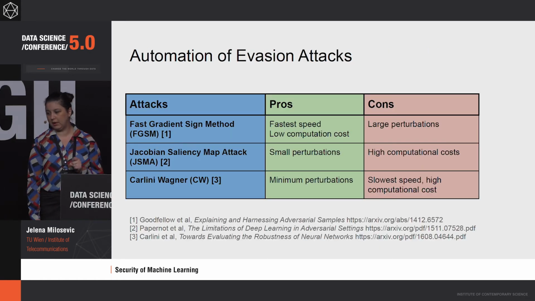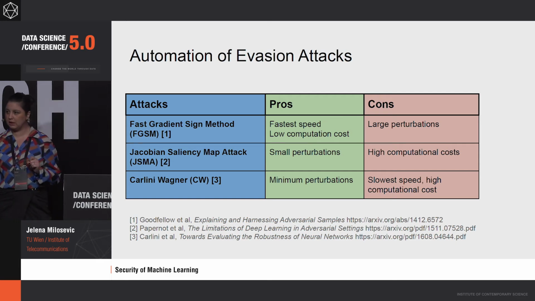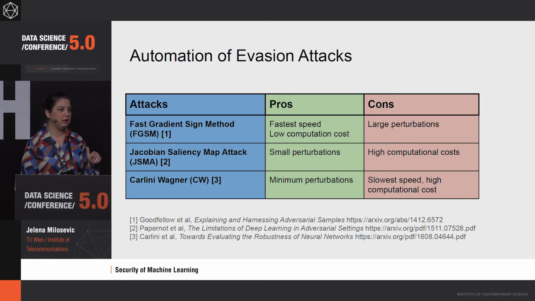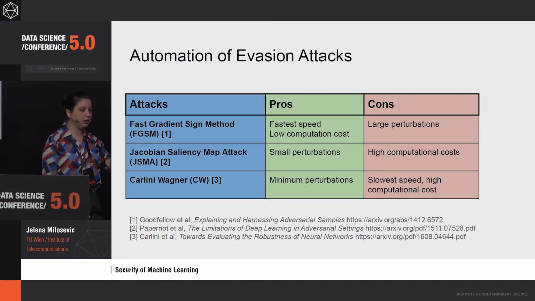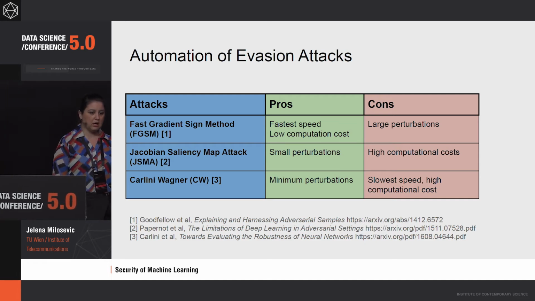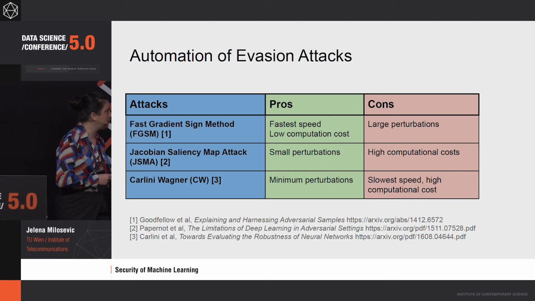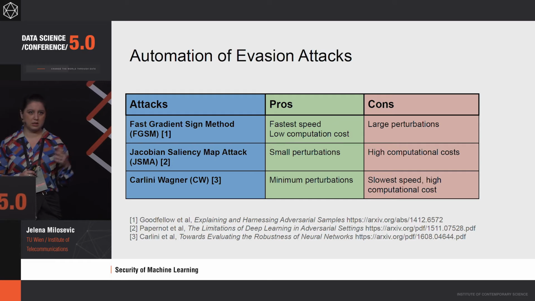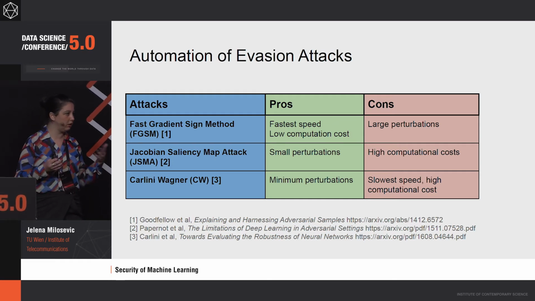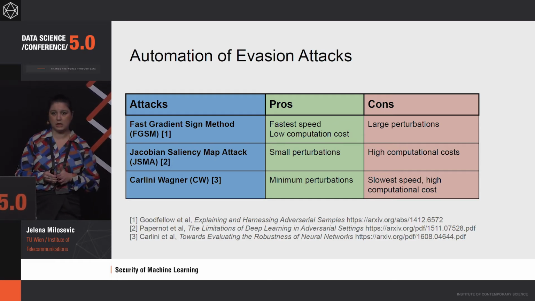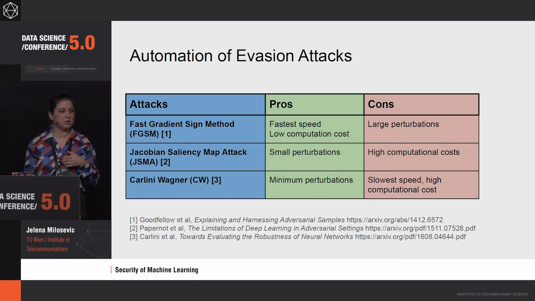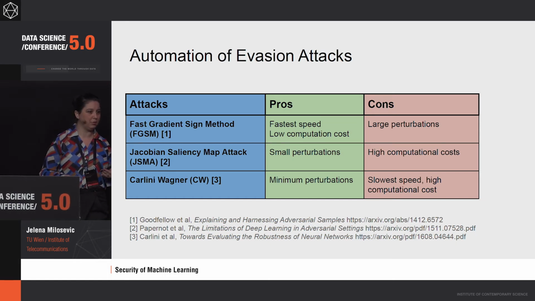So how can we automate these attacks? Well, basically, there are currently 3 main methods that this can be done. These 3 methods are different. They have different characteristics. For example, FGSM is the first attack that appeared a couple of years ago. And this system is very fast. It can create adversarial samples quickly. But what happens with it is that sometimes the perturbations that it makes on images are visible to the human eye. So it is not perfect in that sense.